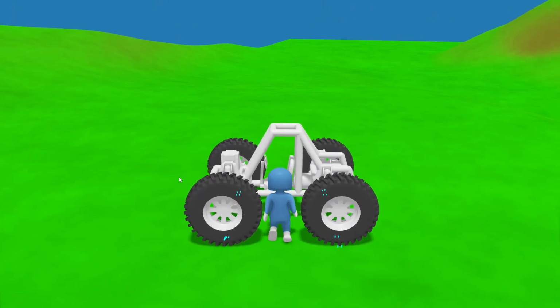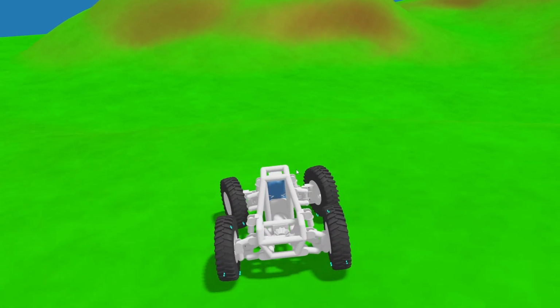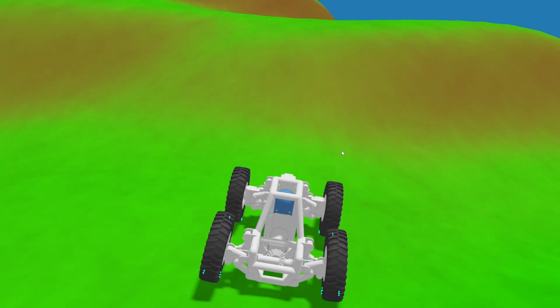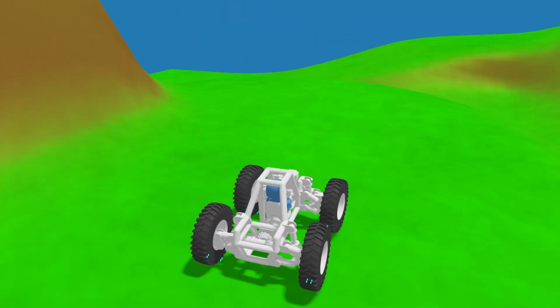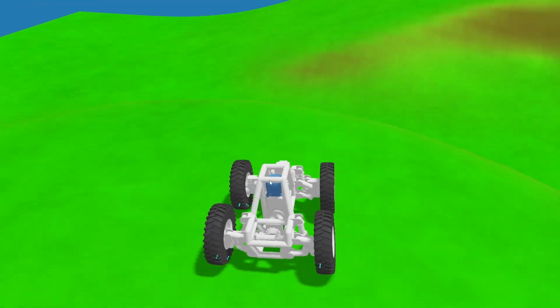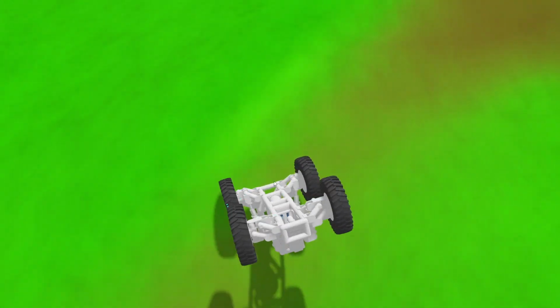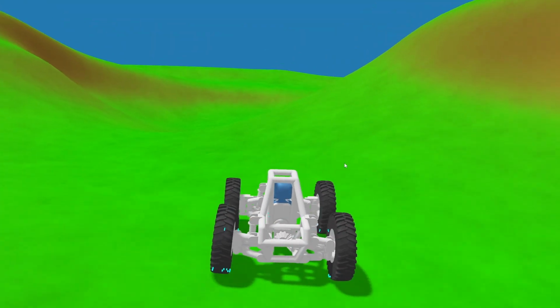So you can see how it runs. So yeah, it runs pretty good.